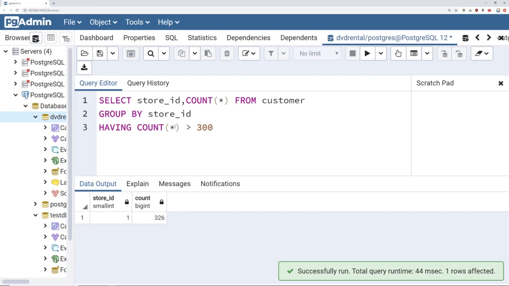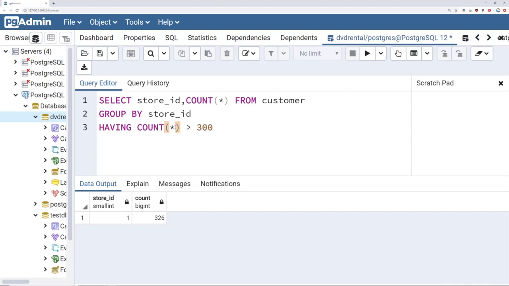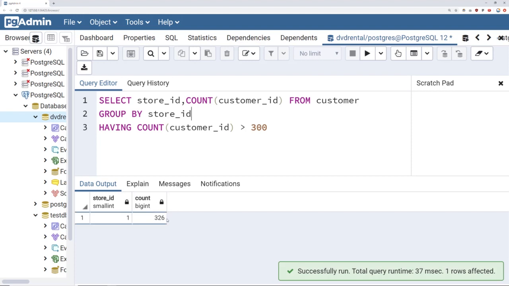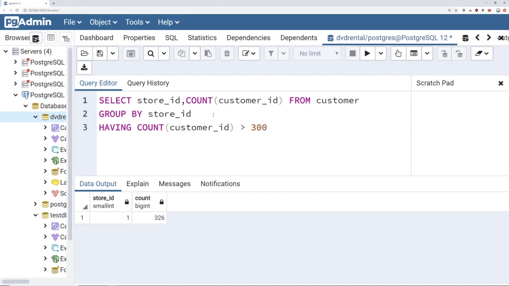And keep in mind, depending on how you want to think about this, you can switch out an asterisk there for customer ID, and it will perform the exact same. So customer ID, run this, we get back the exact same results. It's up to you which one's easier to read. Here, if you come back to this, it quite clearly reads as number of customers grouped by store, where the number of customers is more than 300. If we just left an asterisk there, then we'd have to remember that the customer table represents all the customers per store there.